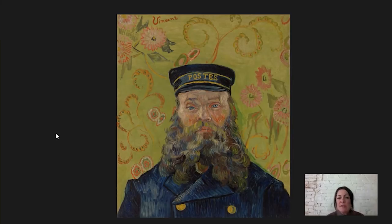Just look at the way that Roulin is looking at you. He is not — it's a humble subject, but he is certainly not shying away. He is confident, he is staring, he is meeting your gaze. But it's not confrontational — it's just kind of warm. And thinking about this, knowing about the relationship between Van Gogh and Roulin, you can feel the friendship. You can feel the warmth in this painting.